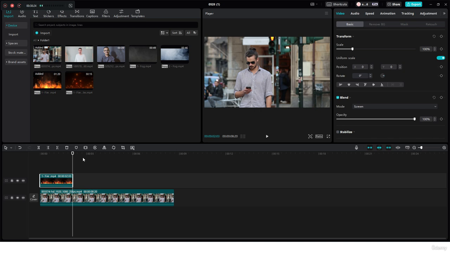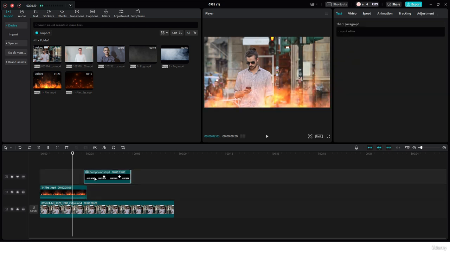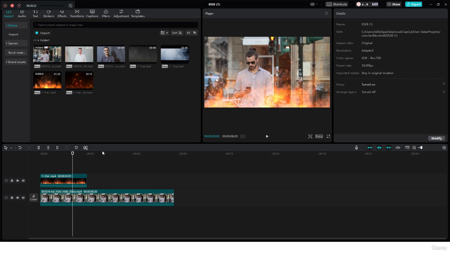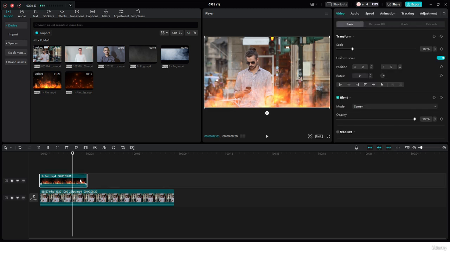I'm going to press Control Z to undo everything I've done. As I said, to create a compound clip you have Alt G, and to undo is Control Z. And to see keyframes on the layer, you have Alt K, and that's pretty much it. Those are the main ones I use, and these are the main ones you're going to be using as well.